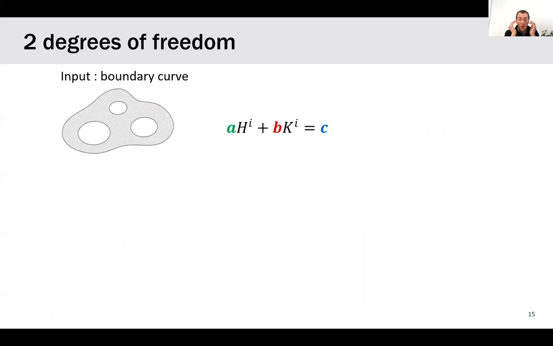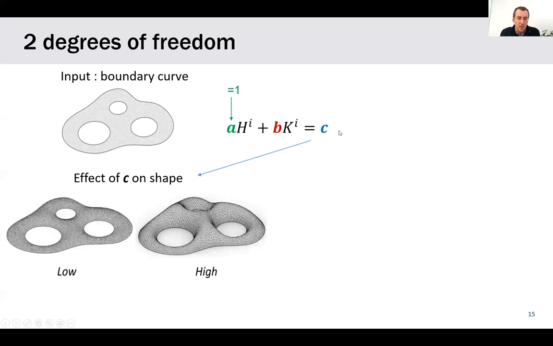For a designer, the method behaves like this. You take an input boundary curve, like the one given by the project constraints. Then you will remesh the surface using a triangular mesh. There's a lot of plugins available to do it on the internet. Then you solve this i-Weingarten equation. You have three parameters. Actually, you can set the first one equal to one, because if you multiply all the parameters by two, you have the same surface. And you are left with two parameters, B and C. By varying parameter C, what you will control is the average height of the surface. With a low value of C, you will end up with a surface that has low height. And as you increase C, you will increase the average height.